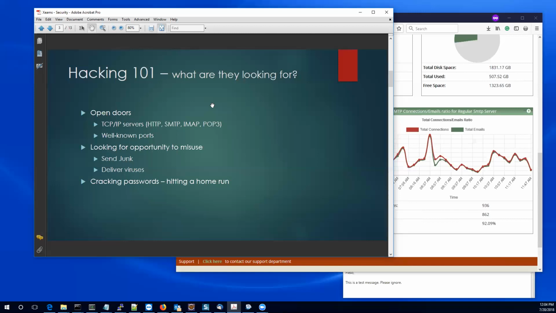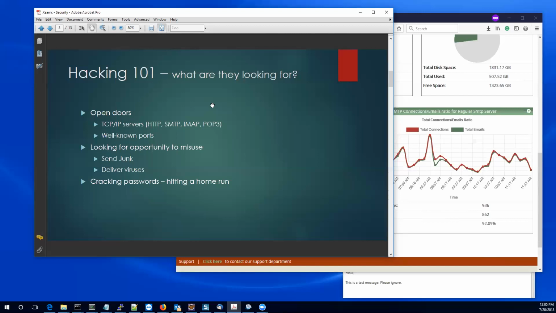Now, what do they do after they crack a user ID and password? They can send a lot of junk messages through your server, because once they find out the user and password, they can use SMTP authentication. I'm going to talk about that a little bit more. Another thing they can do, like I said, if they have access to an RDP port, is try the user ID credentials in that RDP port and get into your server using remote desktop, and that's obviously going to be disastrous, right?